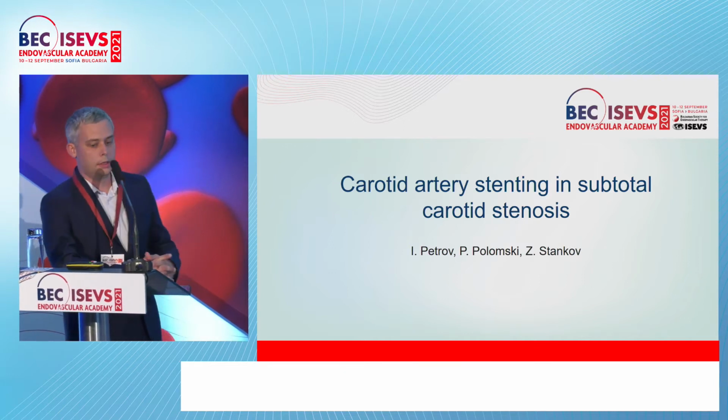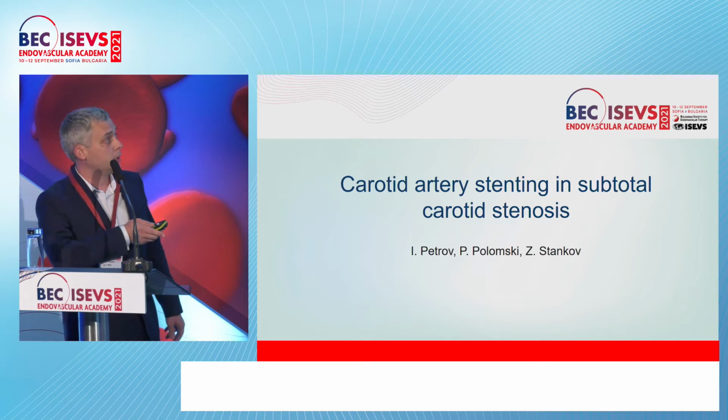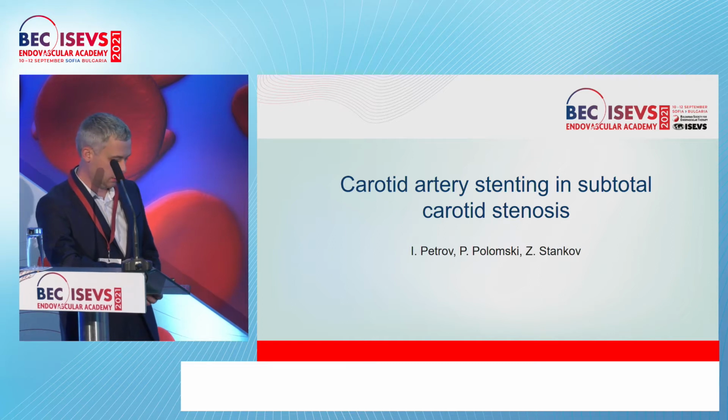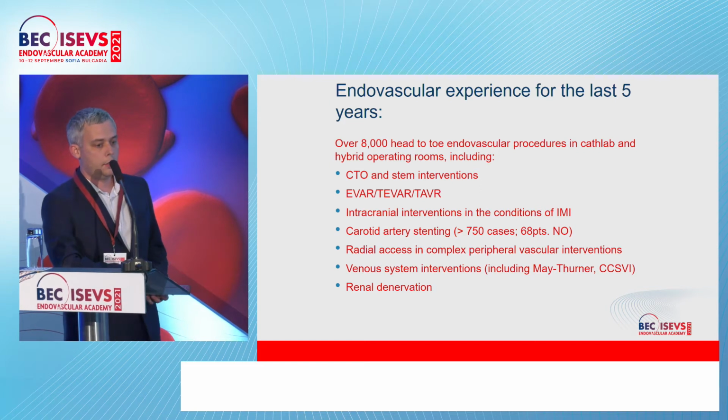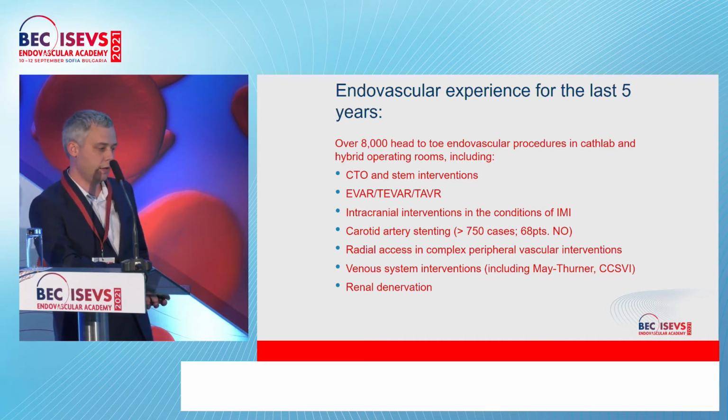So, dear colleagues, my name is Petr Polomsky, and thank you for the opportunity to present our work about carotid artery stenting in subtotal carotid stenosis. The endovascular experience in our center for the last 5 years is above 8,000 interventions at all. More than 750 of the cases are carotid artery stenting cases, including stroke intervention. 68 is the number of the patients with near occlusion or subtotal carotid artery stenosis that were intervened in this period of time.